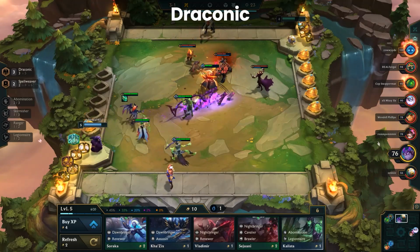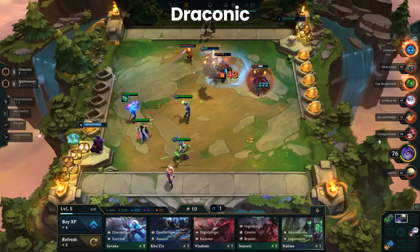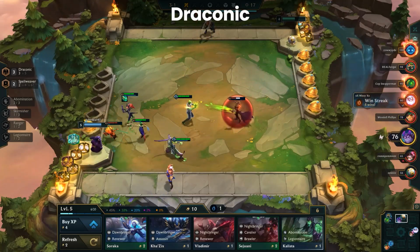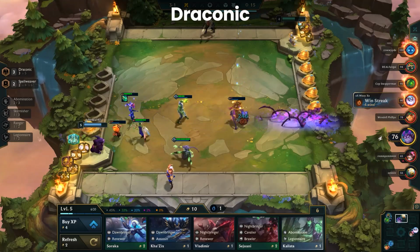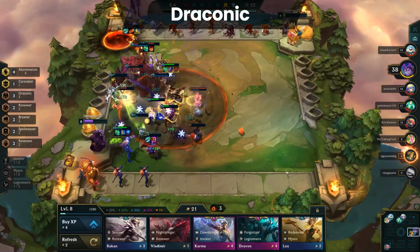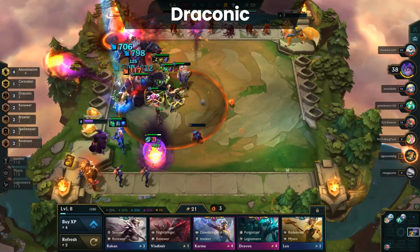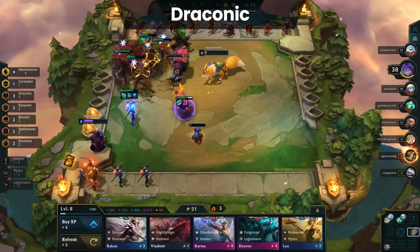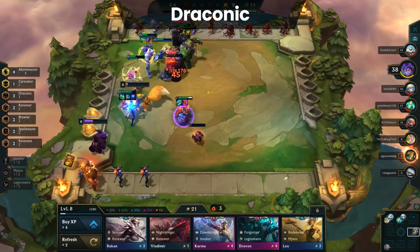Some games you're just not going to find Draconic early enough in the game for it to matter. Other games you're going to hit it by 2-1. Even when hitting it, maybe the eggs that are dropping are only small ones, so you don't even get that much value from them. That's why we're playing it safe with Draconic down in the C tier. It's not valued enough in the meta right now to warrant being higher, considering how volatile the trait can be. Draconic can be amazing, but it can also be quite disappointing.